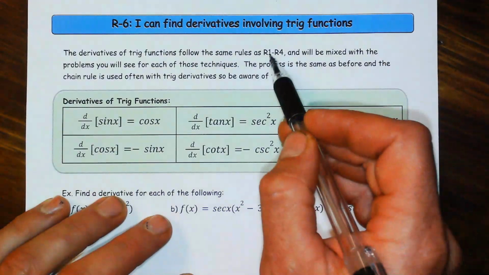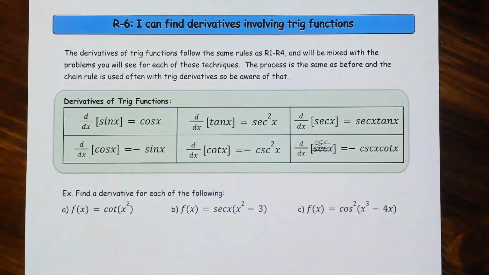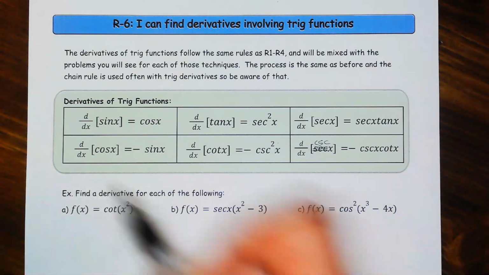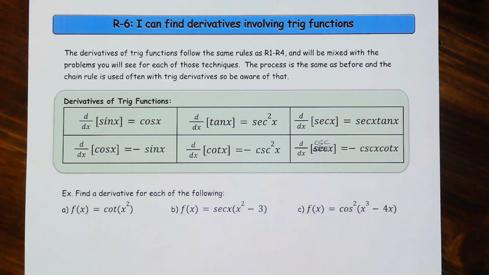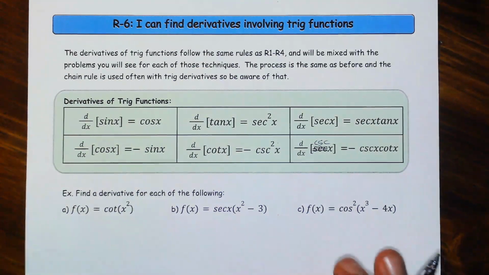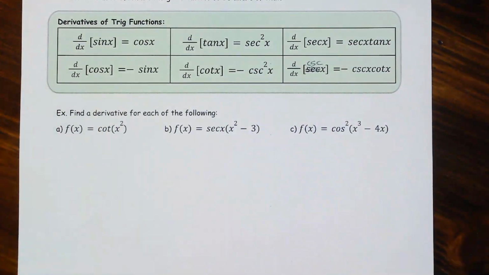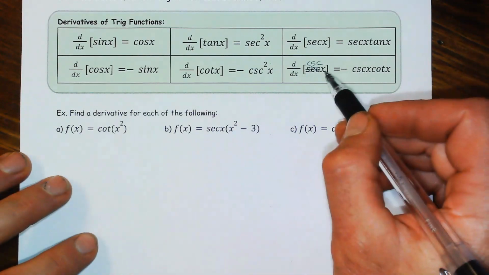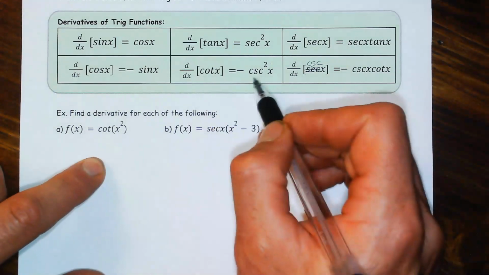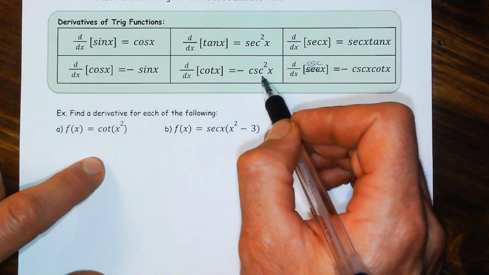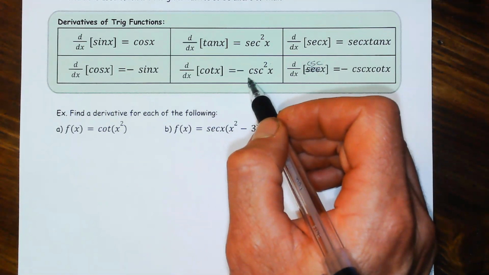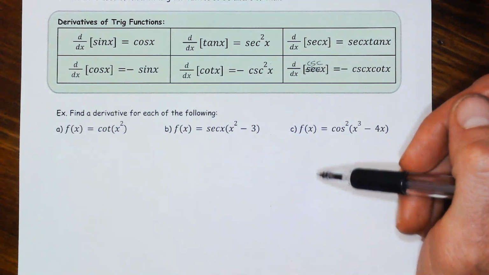We're going to apply the product rule, the power rule, the chain rule, the quotient rule throughout. We're just going to use trig functions to do that. And then with trig functions, the chain rule is really common, so just make sure you are aware of that. I'll keep these derivatives on the screen so I can refer back to them, and then we'll just go from here. So the derivative of cotangent I see is negative cosecant squared. That's my first one. I kind of jumped ahead.